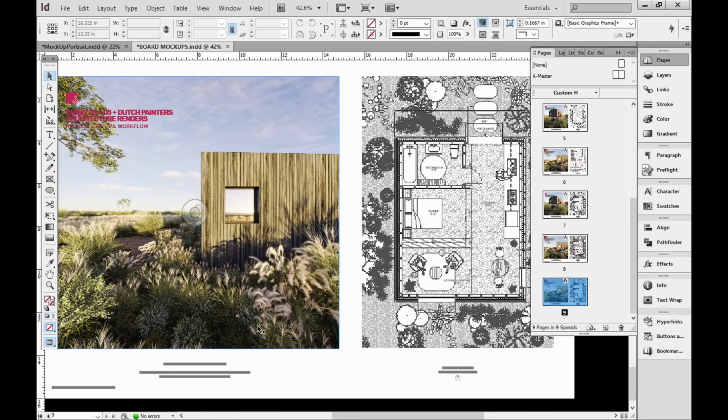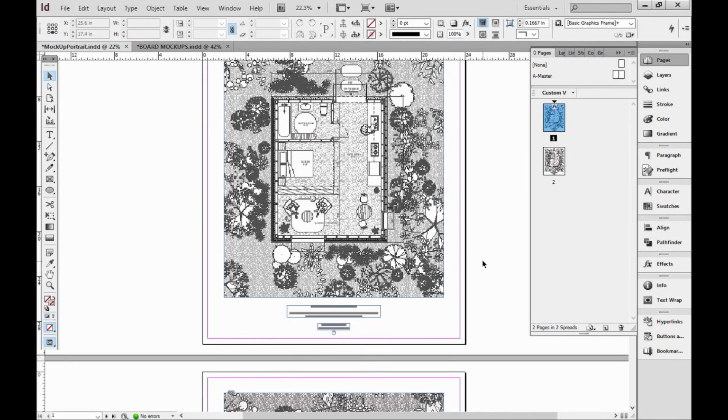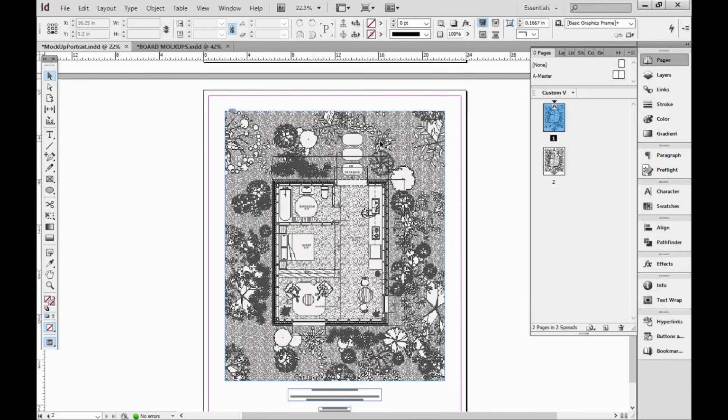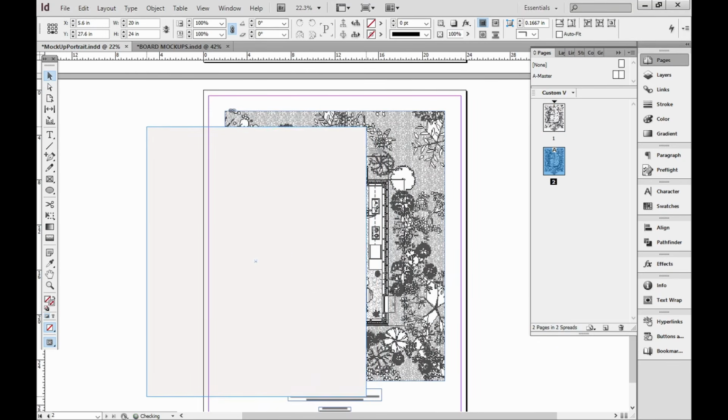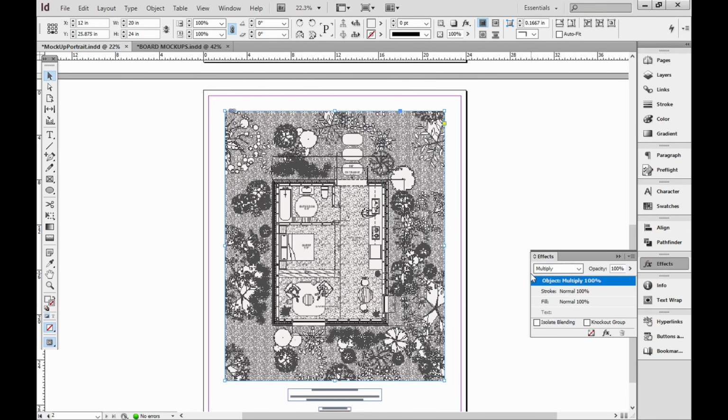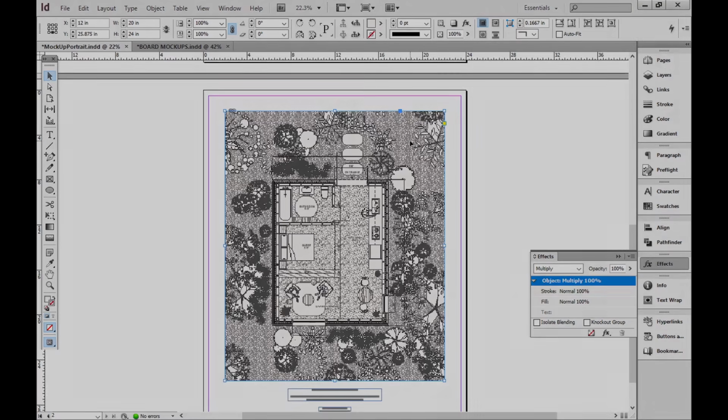So I'm going to show you the final export options of these and how these look both as JPEGs and also as PDFs. But one other thing I want to show you is that sometimes I like to overlay my drawings with a color. For example, here I have this overlaid with maybe a grayish yellow color. You see this color right here? It's almost like a beige. I basically just put this color over it, and if you go to effects, I do multiply and it just blends over it. I'll show you the final exports again. So I'm going to transition over and show you how these look as final exports.